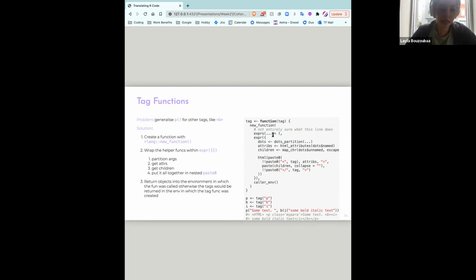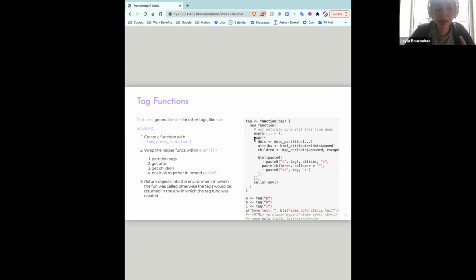You're basically using exprs with the ... equals nothing. I think this is for naming. So you have your new function and then you pass in the ..., and you're basically naming that unnamed argument, I think, to a blank space.